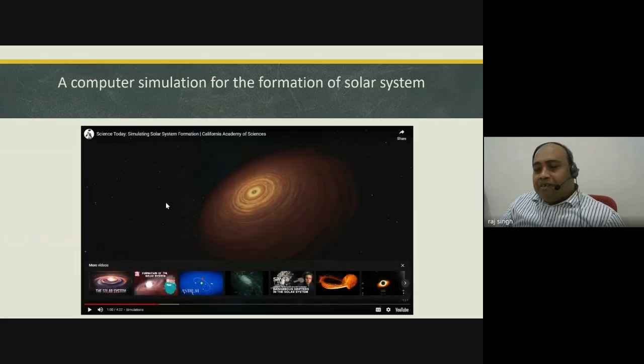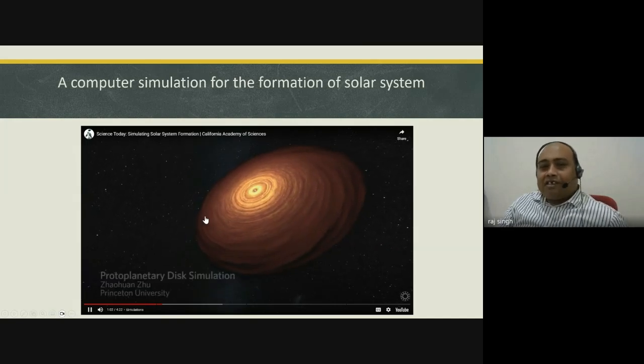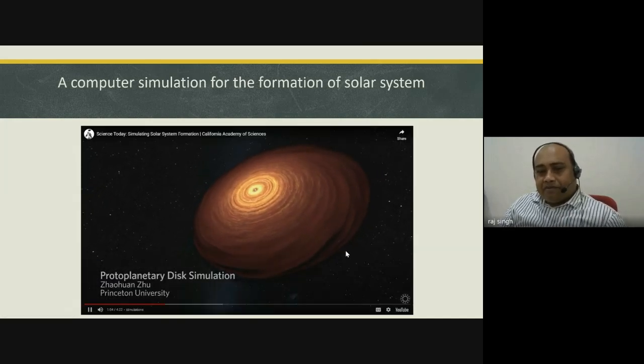So what happens? There is gas and dust which is left over after the death of any star. Because of gravity, all this dust and gas starts moving and creates a lot of pressure at the center. That is the region where the Sun formed. So it is the beginning of our solar system. The Sun has just been born. Then you see how the planets form. I will explain it later.